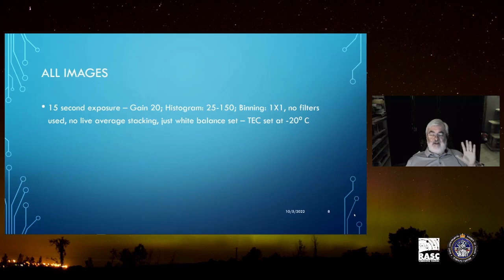The only thing that I will tell anyone that uses one of these cameras is find a darker spot in your frame where there's no stars, nothing bright. Make the smallest box you can there and do white balance on that. That is critical. Once you've set your white balance, now start to take your temperature down. I will frequently do the temperature ahead of time, take it down to minus 20 Celsius and just let it sit there. It doesn't matter what the temperature is outside. The only caution is that when you are finished your observing run, start to move the temperature up incrementally in 5 degrees Celsius increments and let it stabilize for about 3 to 5 minutes, and then repeat until you bring it up to ambient temperature.